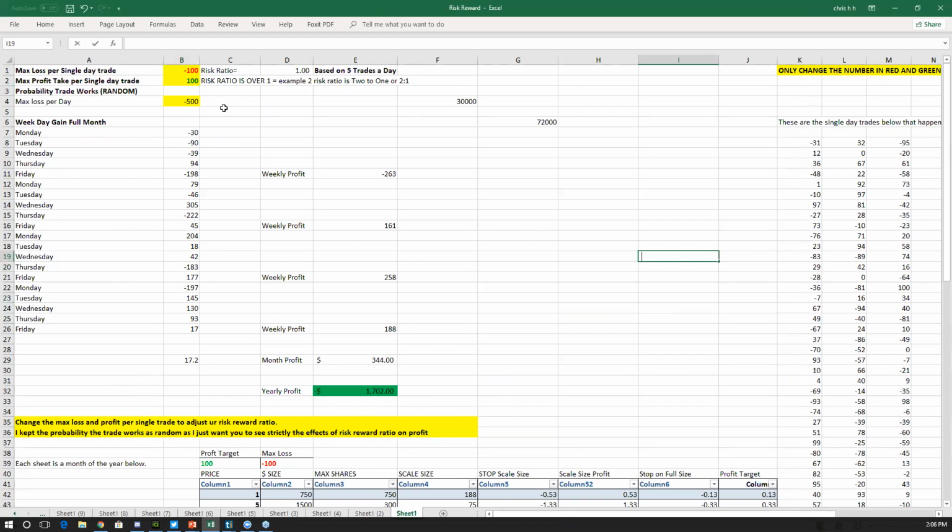Once you start skewing this ratio a little bit in your favor, now let's say you're risking 150 bucks. So you're risking 100 shares on 1 point, risking 1 point to the downside to make, let's say, $1.50 to the upside. And you're doing this consistently. So now you just skewed the risk reward ratio just a little bit in your favor. So now we're talking 1.5 over 1. Just by skewing it a little bit in your favor, with random probability of these trades working, your yearly profit will be consistently profitable.